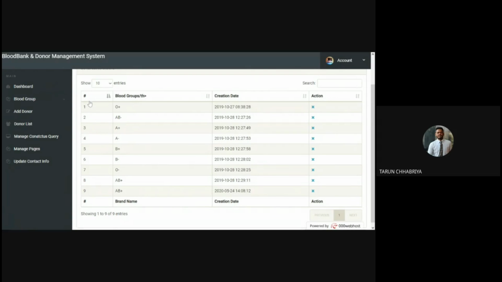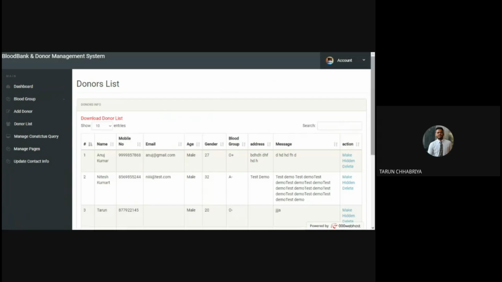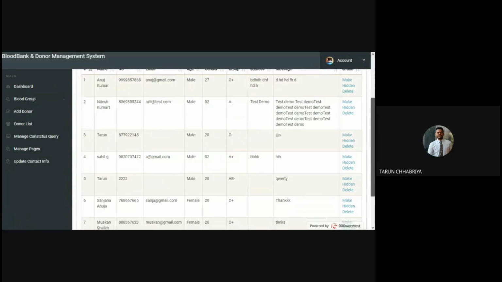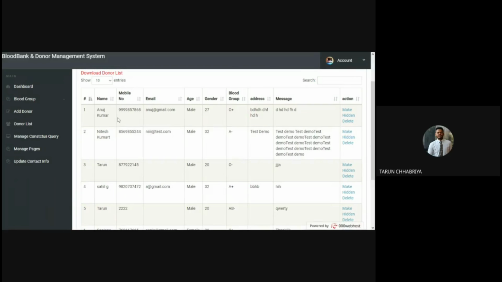When we go back to the dashboard, the next section is registered blood group, which basically displays the registered blood donors and their information, so that the admin can contact them at any time with their mobile number or email address.